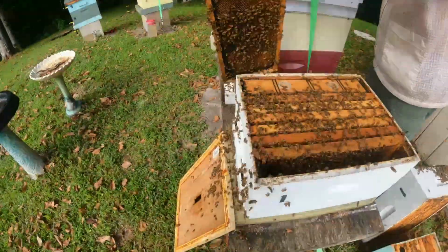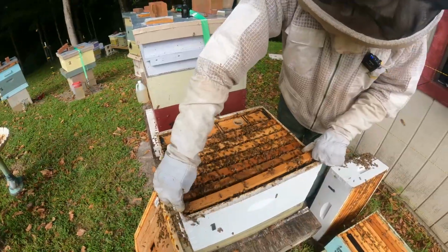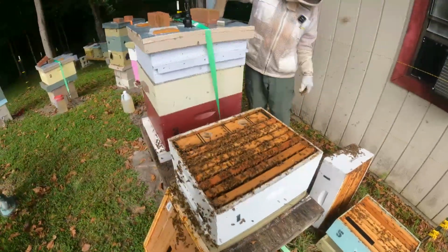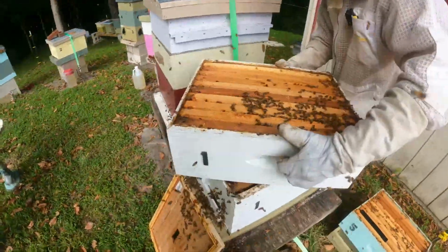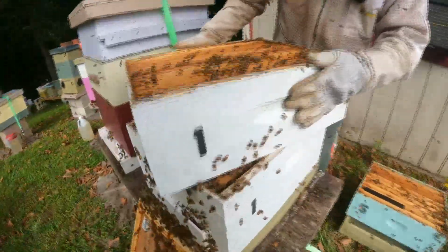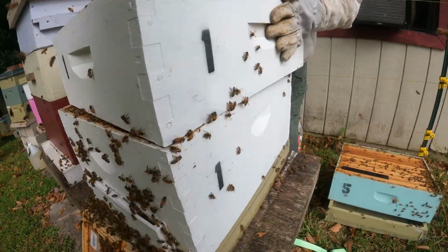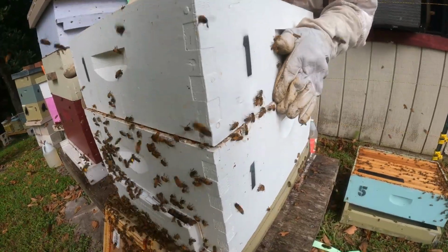I am not going to feed this hive because they have goldenrod honey up on the top box. So let's get these bees off the side here. So we'll get this one, and I always go sideways, go nice and easy, let it rest, and then just move it slowly till you get the bees out of the way, and hopefully none get crushed. They just get pushed out of the way.